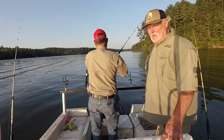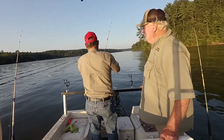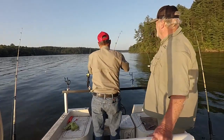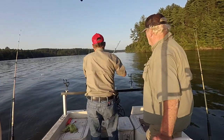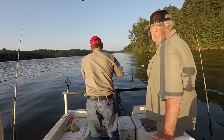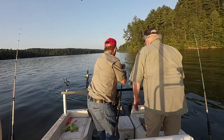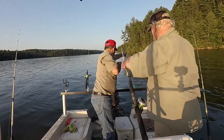These channel cats fight good in this river. It's not a fast moving river or anything like that, very slow moving. I mean, you almost at times don't even see any current. Do you need a net? No, I don't think so. But they really fight and put up a good struggle. Oh, there we go, another one, same size. I believe we're catching the same fish. You might be. Here, what do you want to do? You're just going to haul them in? Yeah. Test out that new fishing line. I got your pole.